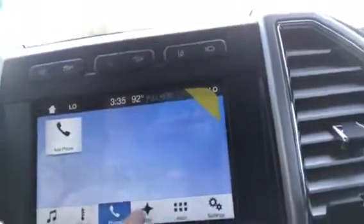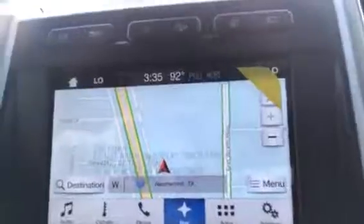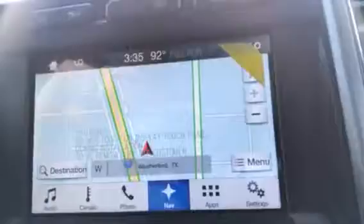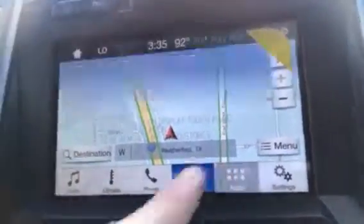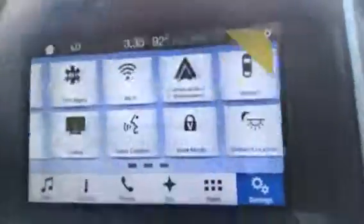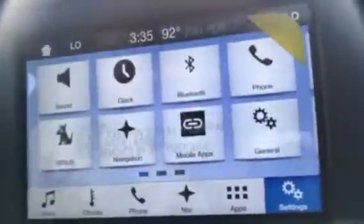Your phone, adding your phone. Navigation — and navigation is really cool on our SYNC 3 this year. You can actually zoom in or out just as you can on your cell phone. I really enjoy that. Different apps that you can add, and of course, settings on how you want to see this information presented to you.